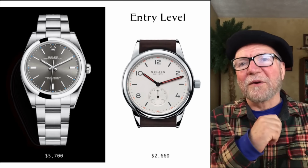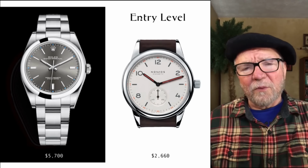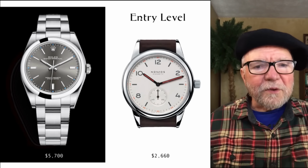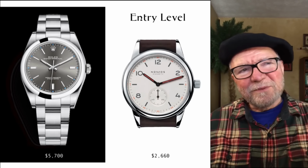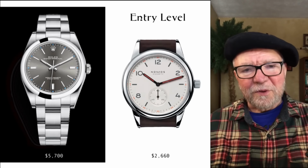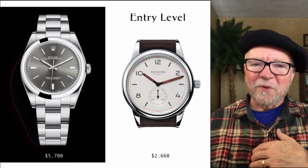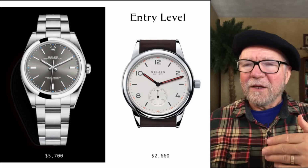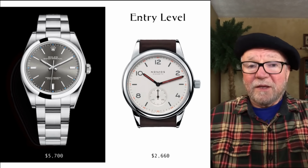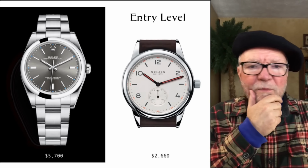Okay, so in looking at those recommendations, and assuming that you don't know anything about it, what would you do? I happen to like both Nomos and Rolex. I don't have one because I like other things that I ended up getting. A lot of people say, well, you don't like Nomos because of this, or you don't like Rolex because of this, or you're a snob, or something else. Nah, it's got nothing to do with it. You just see something else you happen to like. So what I'd like to hear from you as watch collectors is what you think would be the best choices. I didn't make any real choices on purpose because, like I said, I don't have a dog in this fight, and if I were given the choice to go and get a watch, I'm not sure which one I would get, to tell you the truth.